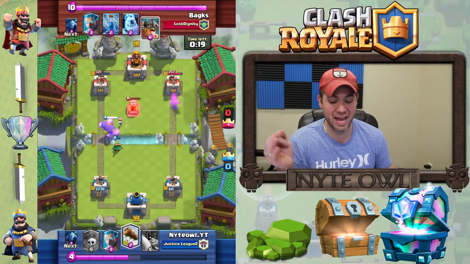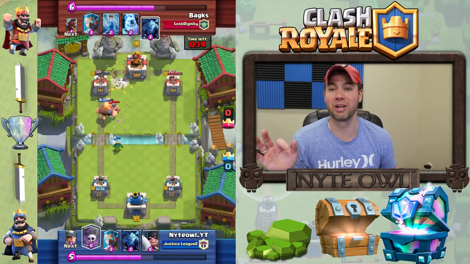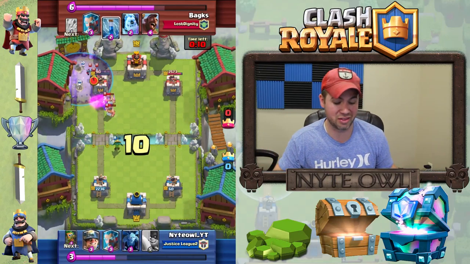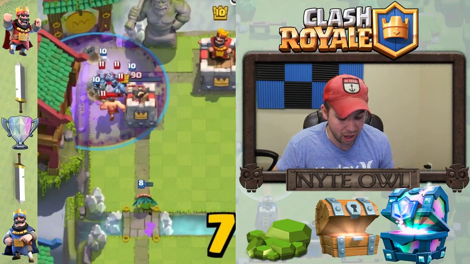I still don't have a tower yet, and I'm not even close to a tower. Well, I'm pretty close, I guess. So, 3-2-1. Giant goes in there, gets a swing off. I think we get, like, one skeleton in there. I don't even know where.